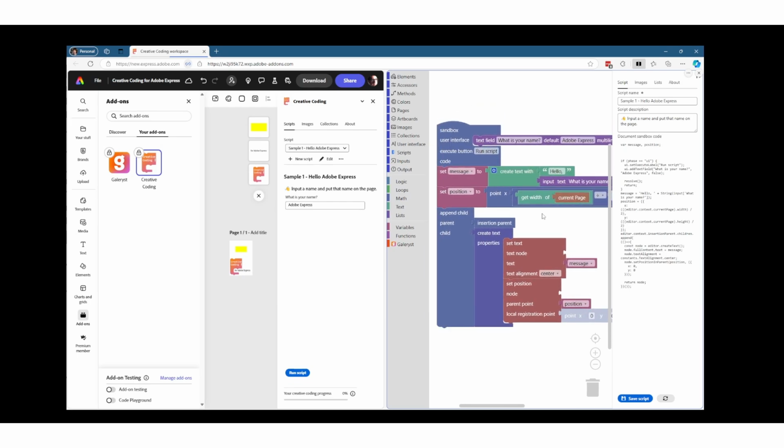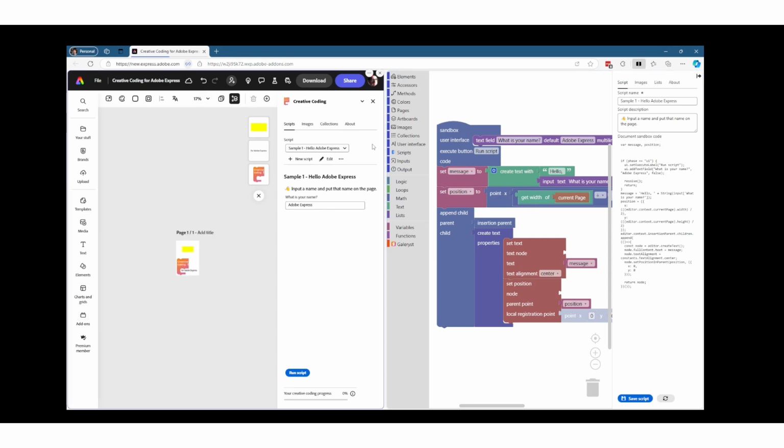What happens in this code is that you'll see I ask, what is your name? An interface field pops up there, the default of Adobe Express, and then I set a variable called message, say hello, what is your name, and then I get the position, which is the center of the page.